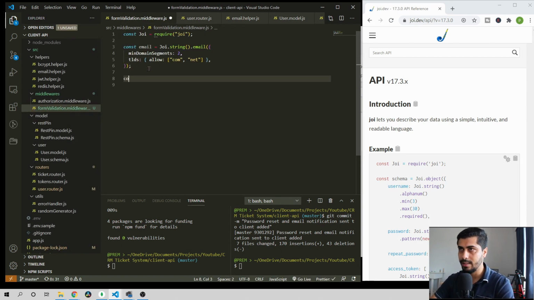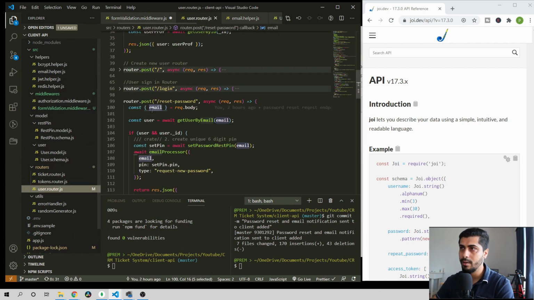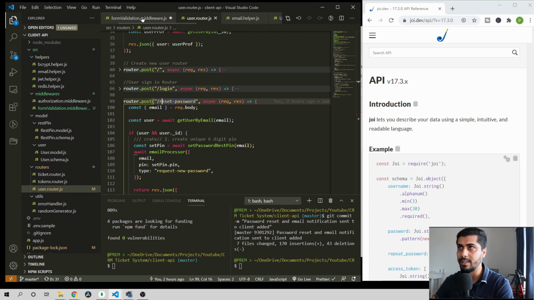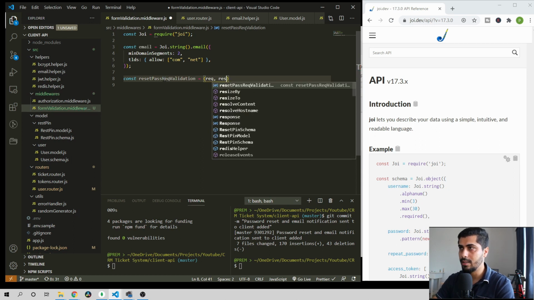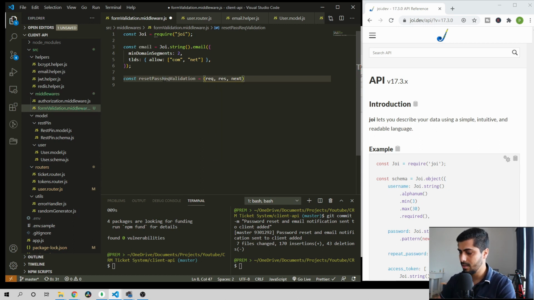Now I can simply say const function. I'm going to create middleware to check our user router for the first one here, the reset password requesting, where we're requesting the pin. So I'm going to say reset pass request validation equals, we're going to receive 3 things: request, response and next, and an arrow function again, and here.